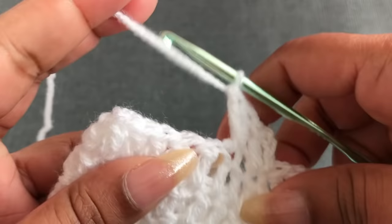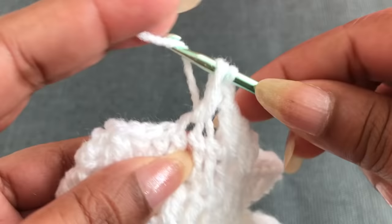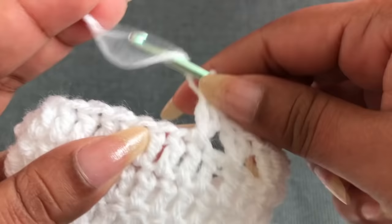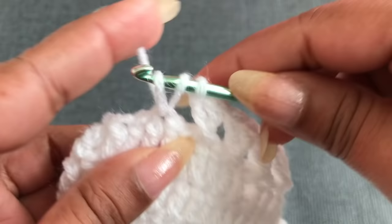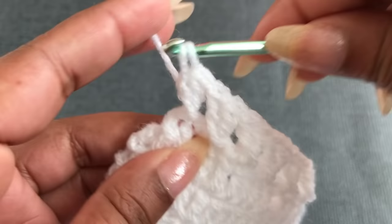Skip double crochet, into the next double crochet. The next double crochet I'm going to make into this skipped space. Then it comes like a cross stitch. Skip one, into the next one double crochet, into this skipped double crochet space, one double crochet. You can see this pattern is really easy. Again, skip one, into the next one double crochet, into the skipped space, one double crochet. Continue this pattern all around this second round.